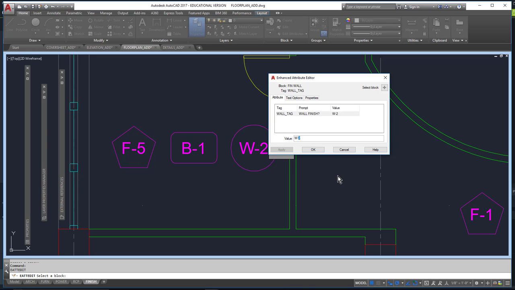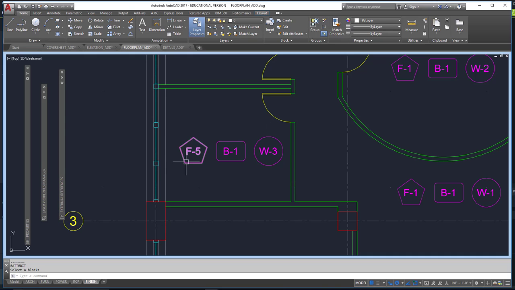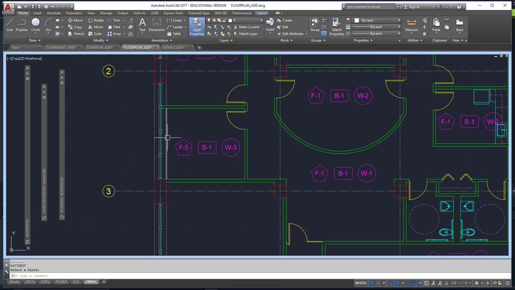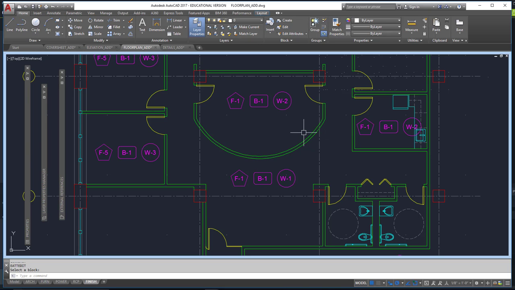So you would say, okay, this is supposed to be F5, B1, W3. Well, does that make sense? Let's see. The schedule says F5 is a carpet. Well, that makes sense for an office. Next, B1 is a 4-inch oak colonial base. That makes sense. W3 is a latex paint, semi-gloss. Makes sense too. So you just want to make those double checks as you go.